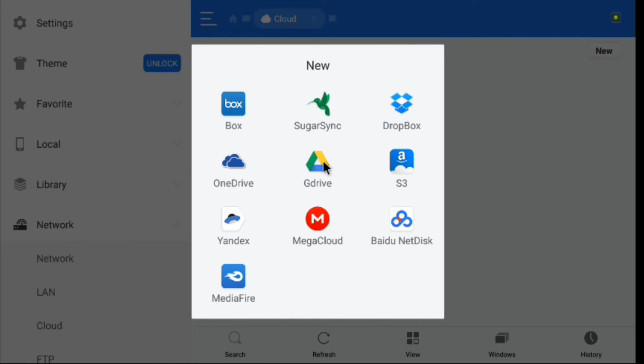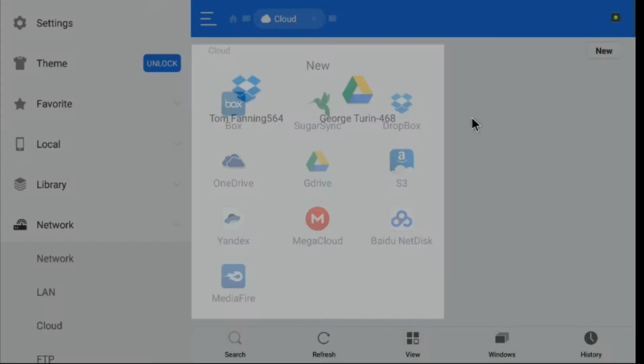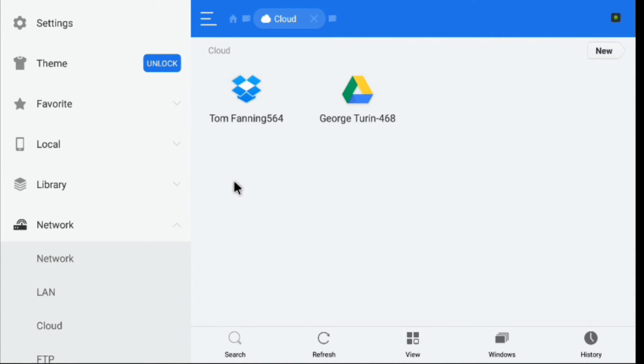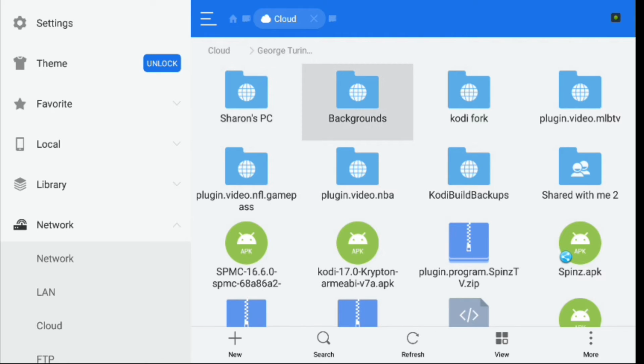I recommend Google Drive because most of us have a Gmail account or a YouTube account or a Google account. And it's real easy to just turn your drive on, and the drive seems to work great with everything, so that's why I use it. But Dropbox is good, and Mega, they all work. You would click on it, and then you'd sign in. I'm already signed in, so I'm not going to do that. Once you do all that, it will show up right here in your cloud, and you can access it at any time.